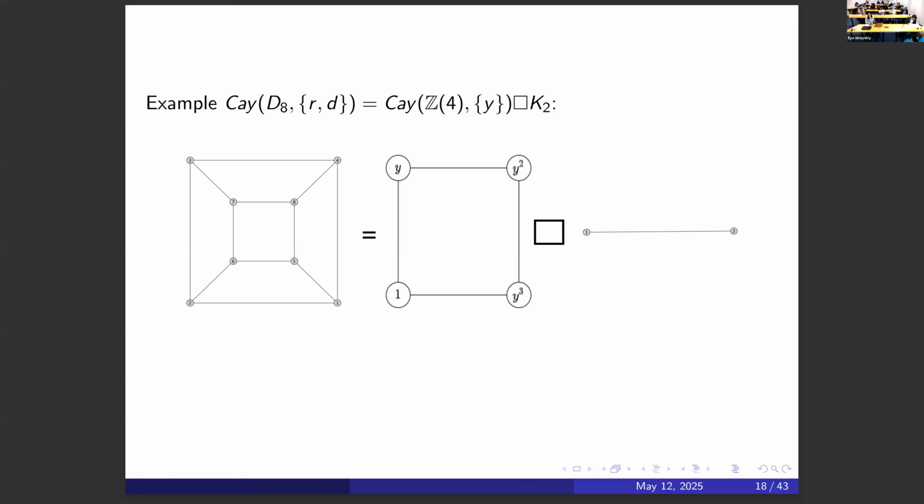Now, we found that this Cayley D8 has such a simple structure compared to the Q8. As I was doing a lot of calculations on GAP, trying to find and solve the spectra, it became a lot easier to find the spectra of D8, and in practice a lot easier to do the calculations because of this simplifying structure, because there are already theorems on how to calculate spectra of graph products like this, or direct graph products.